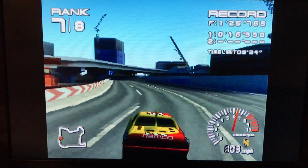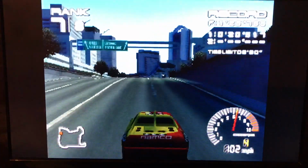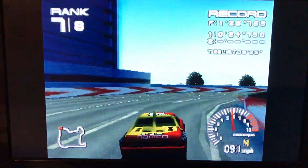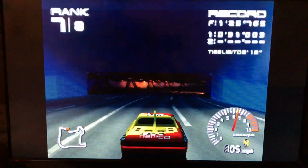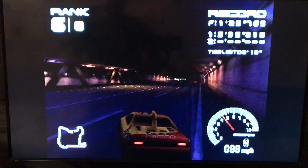Ridge Racer Type 4. Now this one was a classic again. This one I think was on launch of the machine back in the day, and it still looks good. Frame rate looks to be running alright to me. I mean, I quite enjoy playing it. It does lack the analog pad. The D-pad's a bit fiddly, but still very good.